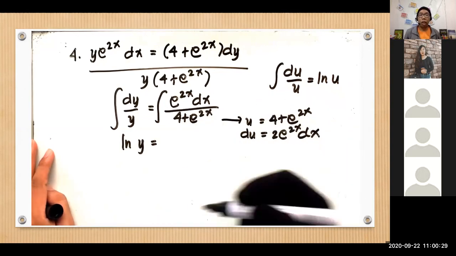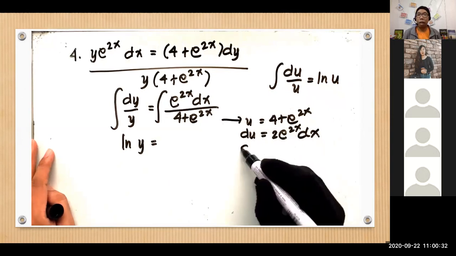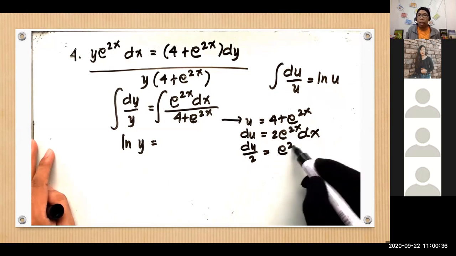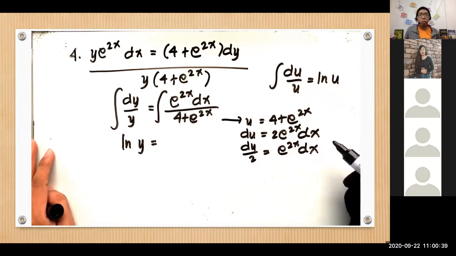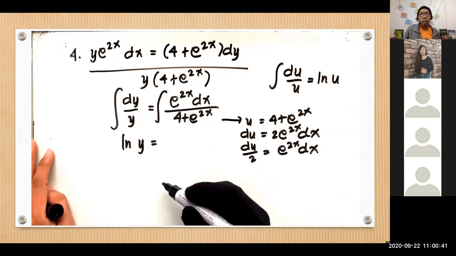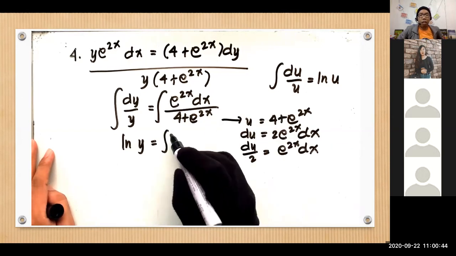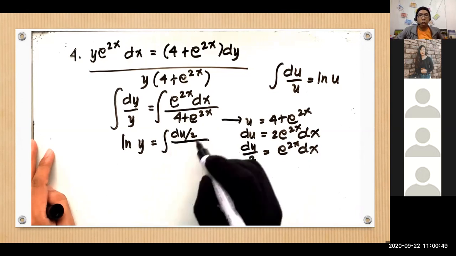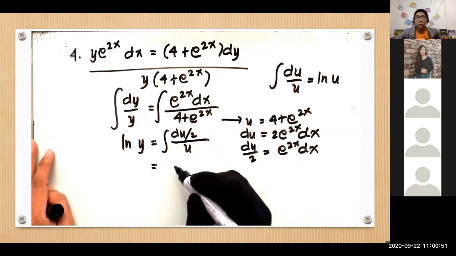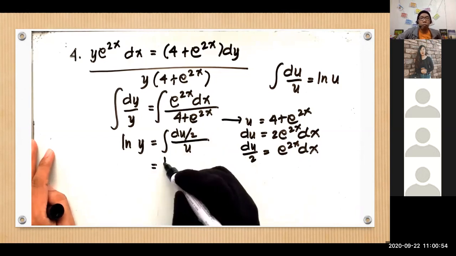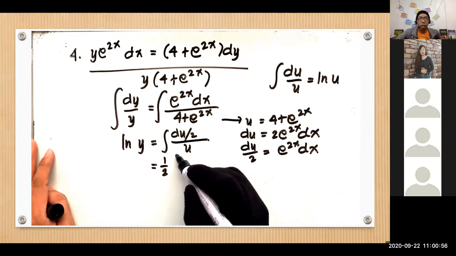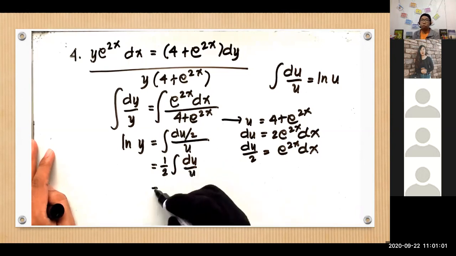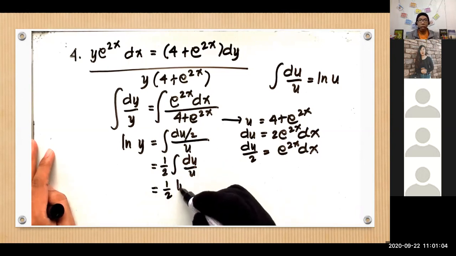So, you need to introduce a neutralizing factor para ma-satisfy natin at magamit yung formula. Okay, or you can actually substitute, di ba? Yung e raised to 2x dx is equal to du over 2. So, you plug in that right-hand side. So, you have the integral of e raised to 2x dx is du over 2 over what? U. Yung 1/2 na constant, ilabas natin siya before the integral symbol. So you have du over u. That's why meron tayong 1/2 ln of u sa right-hand side.